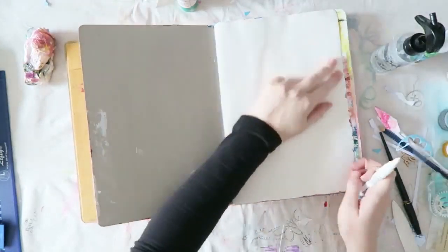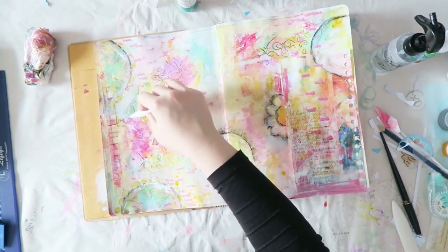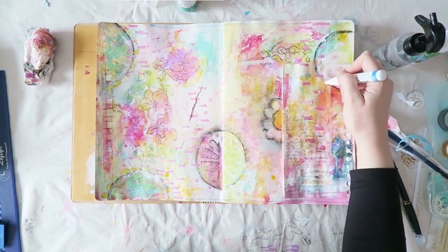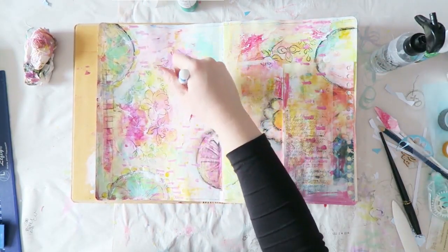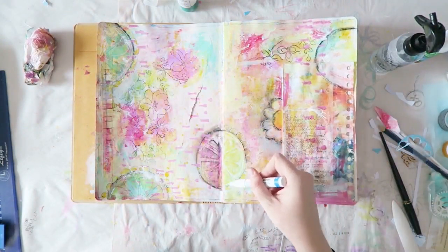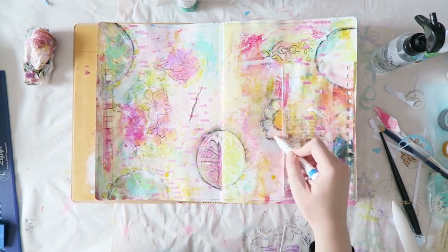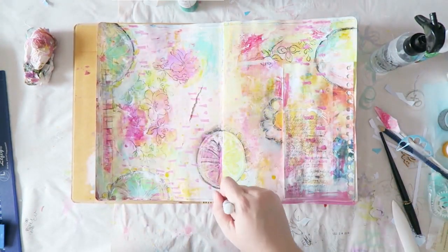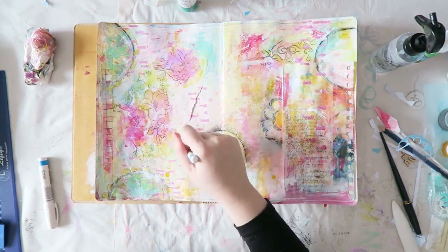So now I grabbed this Sharpie white pen, and I'm just going over some of the shapes, adding those details, keeping it messy. When you press down the tip, the color flows out. So that gives things a very messy look, which I like. I'm kind of going for that. And every time I close my journal or flip the page, I want things to transfer between. If I have a pool of color, then I like to close my journal so that the color also transfers to the other side.